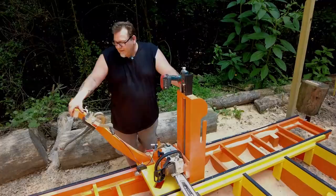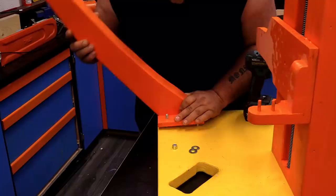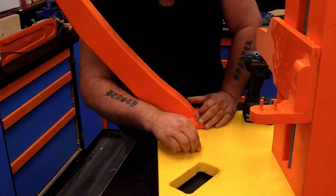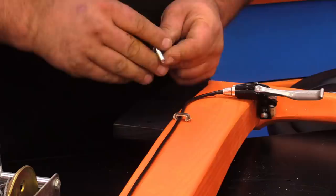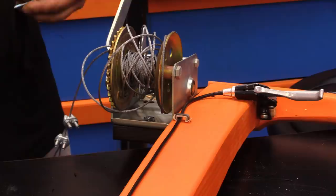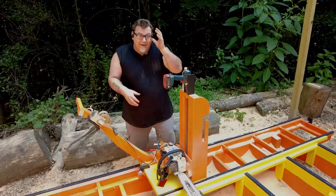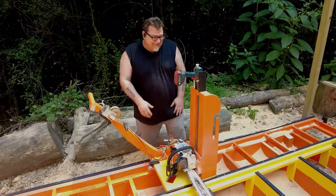The handle was actually wider in the last video — I'll link that video on screen and below. I really fastened it super secure, but that isn't needed. It's basically just something to pull the trigger and turn the winch handle to make the saw go forward. So we made it much narrower, quite a bit smaller, and didn't go through the hassle of securing it super well to the saw carriage. It's just got two bolts that come through the base of the carriage — we can screw them on and off. We can literally just take the handle off, take the tower off, and collapse the whole thing. You could fit the track and carriage in the back of a car.